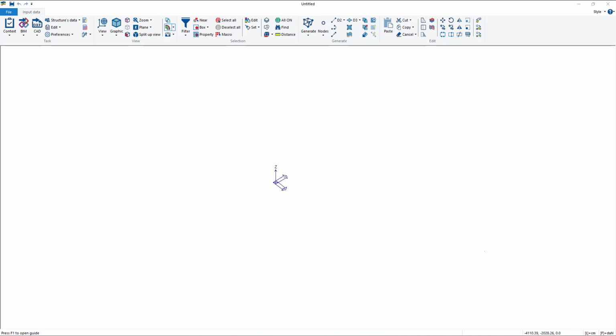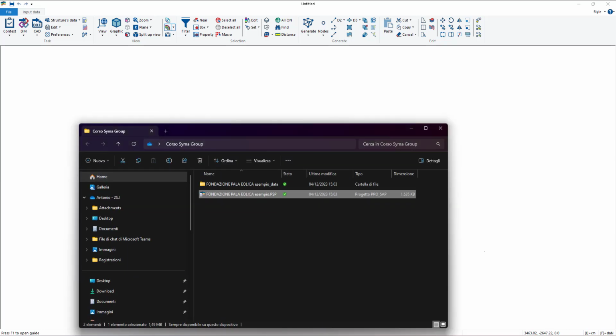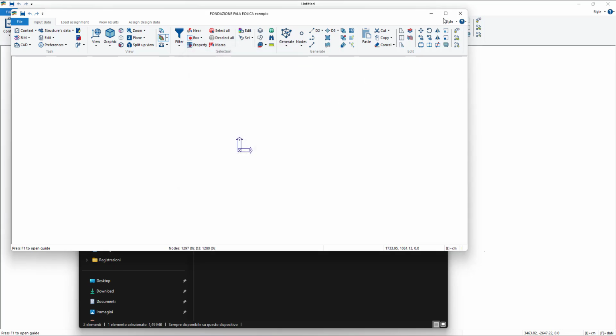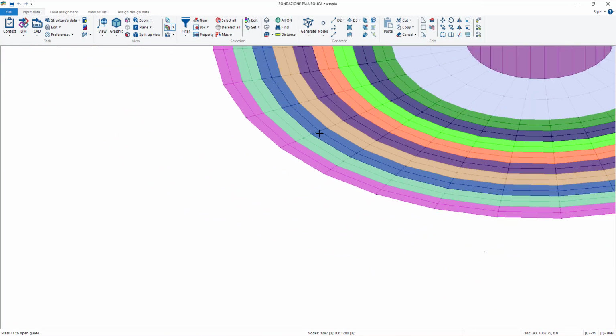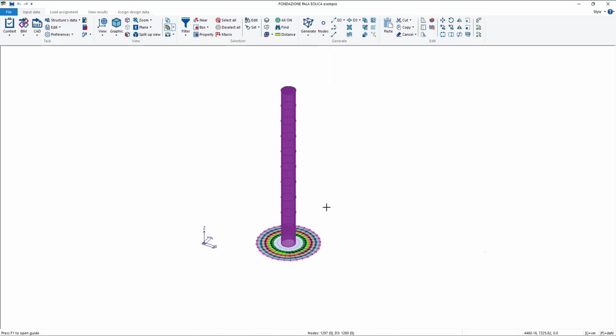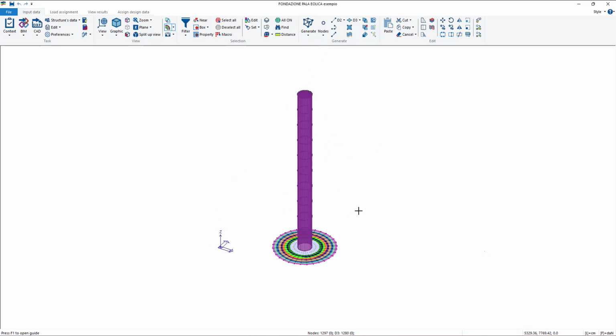But to explain it better, I'm going to open another PSP file. This is a file with a structure similar to what we are going to create at the end of this tutorial.